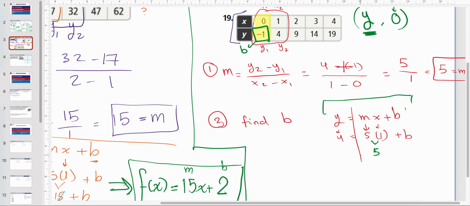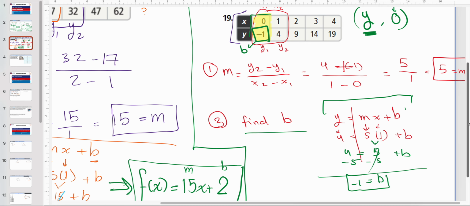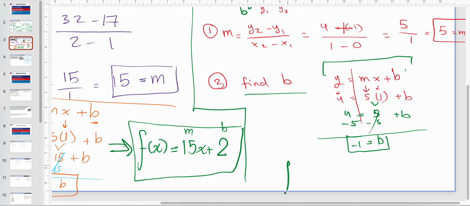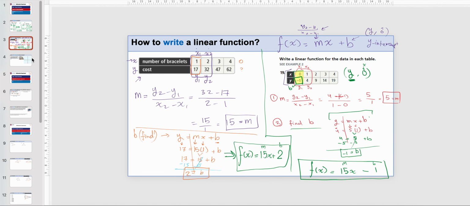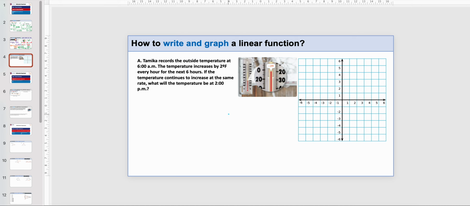So 5 times 1 is 5. Minus 5 from both sides. B equals 4 minus 5 is negative 1. As I said, it doesn't change. So if they gave it to you in the table, just take it from the table. If you're not sure about it, use the original method. Now I have the slope and the intercept. So f of x equals the slope times x plus negative 1, which is basically negative. Positive with negative is just negative. That's it. Okay, that's the m, that's the b. And we're done. Now, last idea, as I said, we will use a word problem to find the linear function.